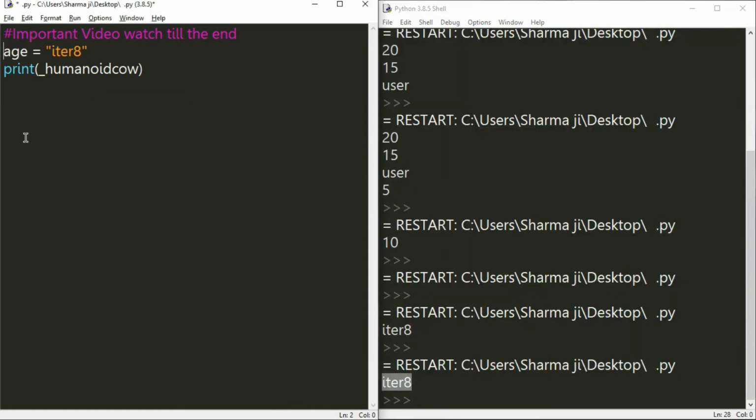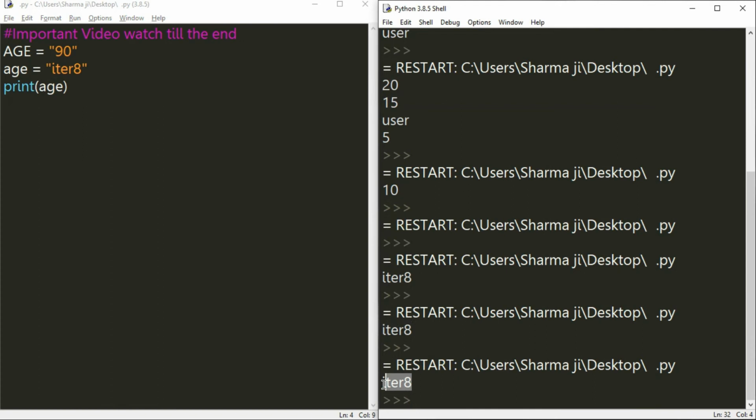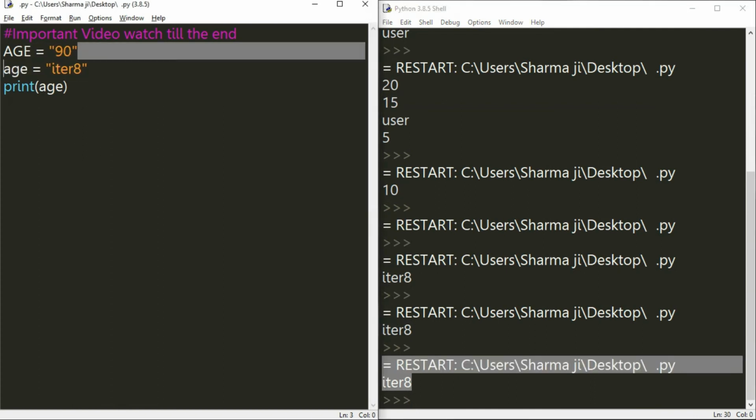Now rule number 4. This is not really a rule, but it is a kind of convention. Python is a case-sensitive programming language. For example, if you have defined two different variables that differ only in their case, let's say in the first one I'm going to write 90 in inverted commas. I will explain why I am using inverted commas even though I have written 90. I would explain everything in future. You just have to follow all of my videos. You will understand each and everything. Yeah, it is going to use this statement instead of this one because Python is a case-sensitive language.